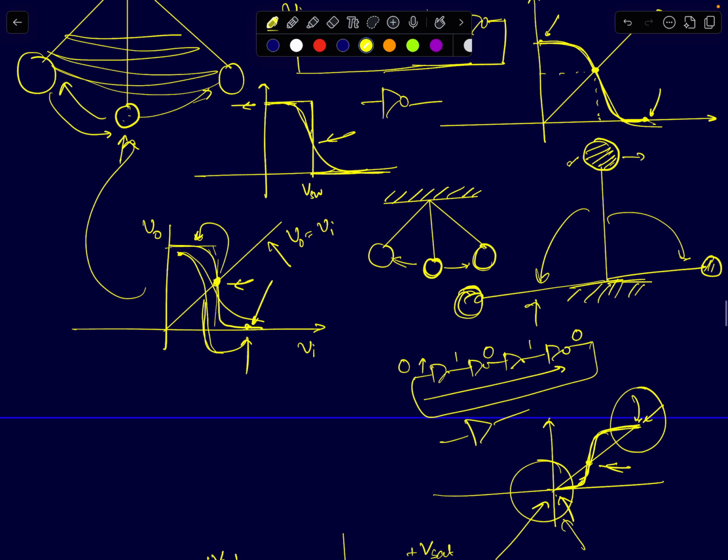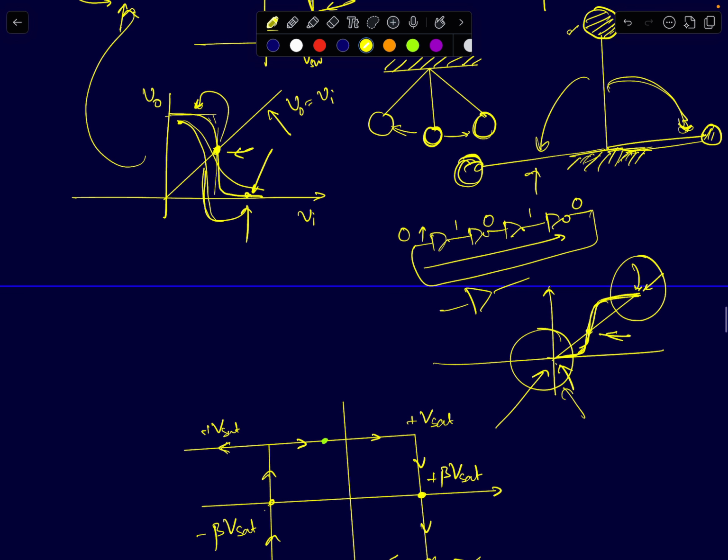Okay, think of it like this. Once your pendulum falls onto one side, there is nothing to push it, right? Gravity is already working in its favor and just keeping it on the floor. There is nothing to lift it. So it's the same way here in inverters as well. When you add an even number of inverters, you will actually have 3 operating points, out of which 2 are much more stable, and that's why it is used as a latch. These 2 are very stable operating points. It can be either at 0 or VDD.